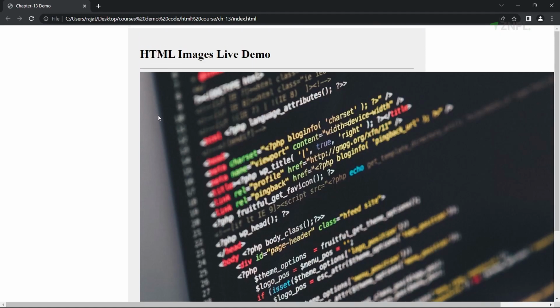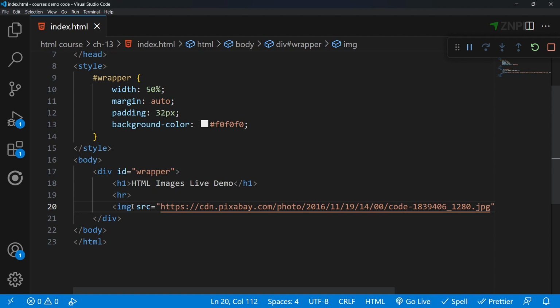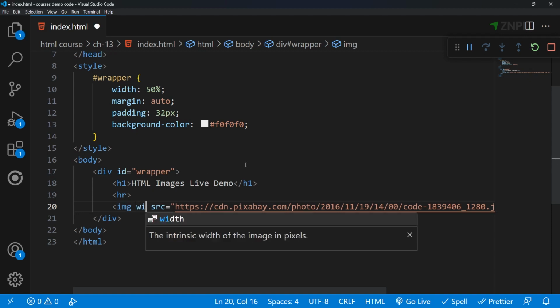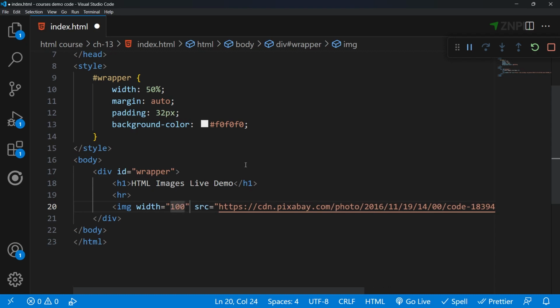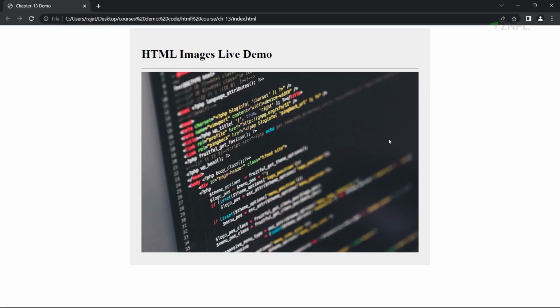Here, you can see we have a default styling image. Now give some default height and width to make the image adaptive to the viewport of the web page. Now save the file and open it in the browser to see the output result. Here, you can see we have an adaptive styling image with 100% width and 100% height of the available parent div container size that we created before.